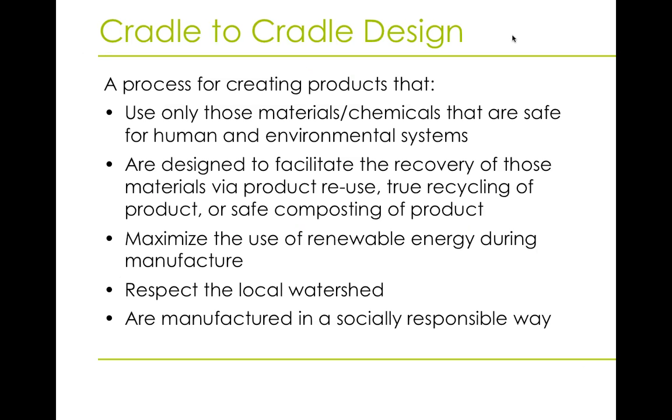So the Cradle to Cradle vision is really a world where products are designed following these principles. And then by using this product standard as a guide, our aim is really to encourage and challenge manufacturers and industry to embrace these ideals as part of their company design philosophy. So as a result, you'll find that our goal is really to develop products and manufacturing processes for those products that don't impact humans and environmental health.